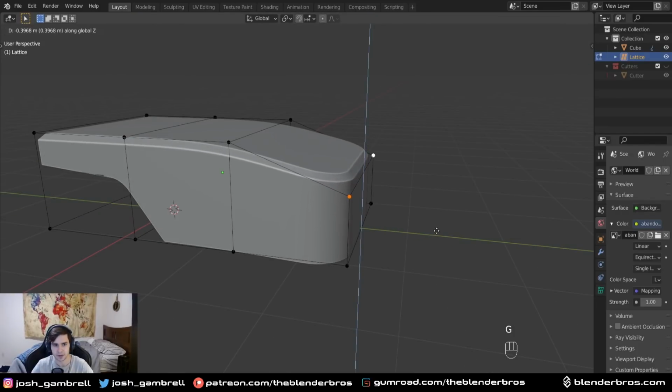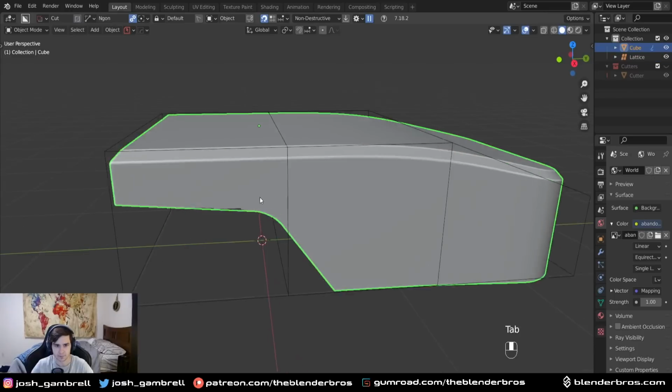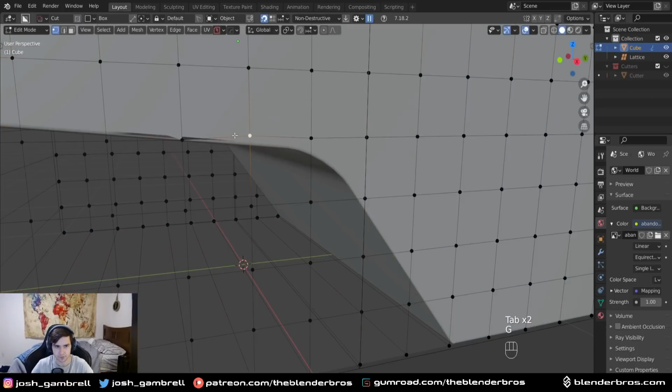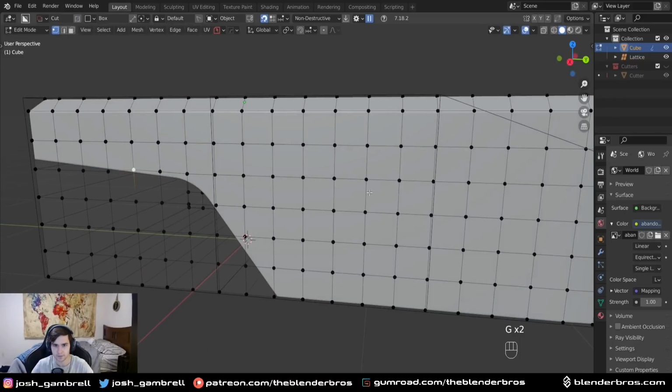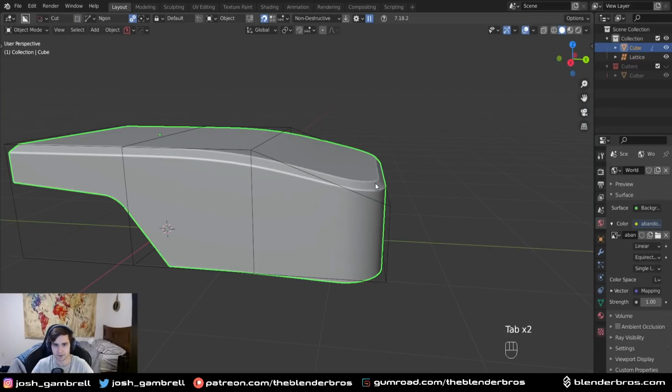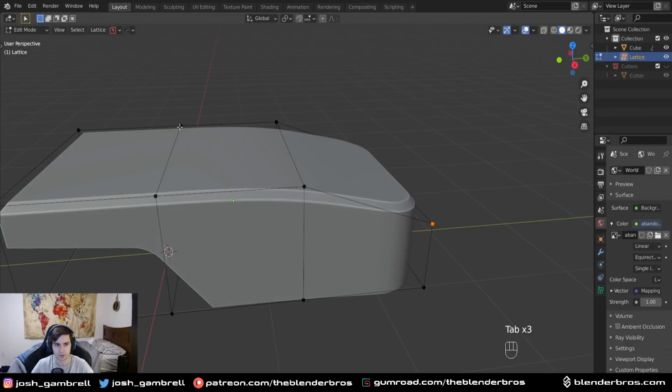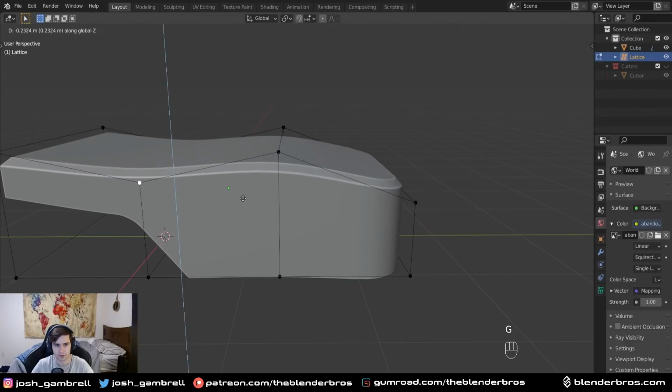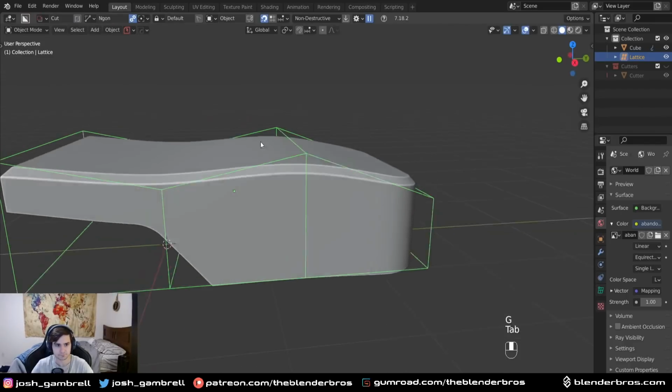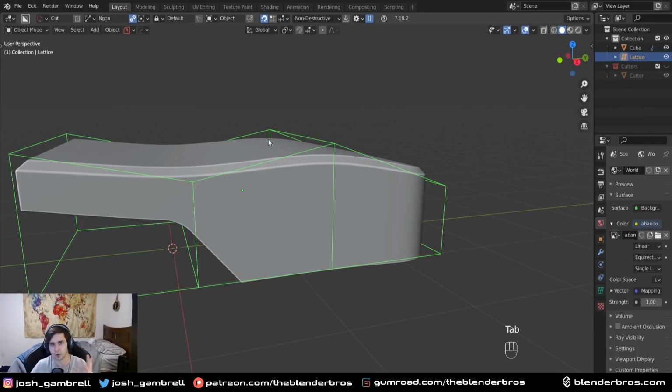So you can maybe move this down. It's super easy. We have an artifact right here. Let me just move that out of the way. Got to be careful of those artifacts. And then maybe what I could do is come over here on this and kind of bend this down. And this is how you can get those nice smooth organic shapes.